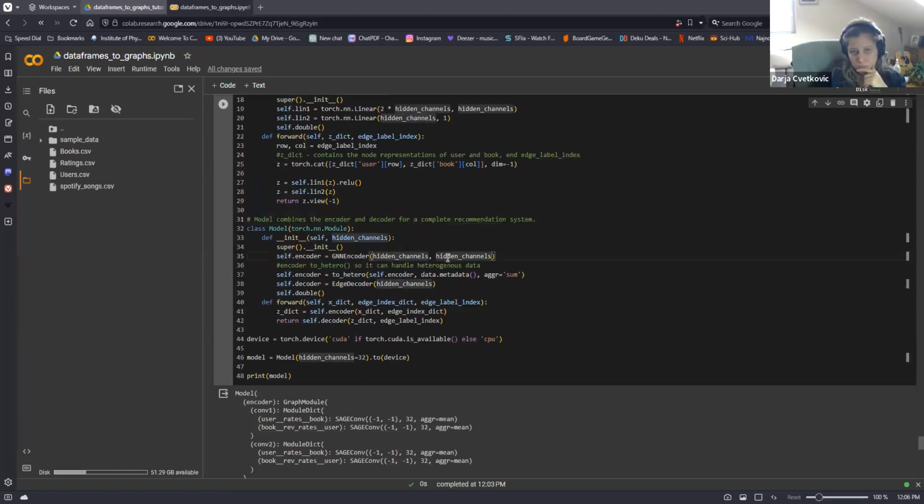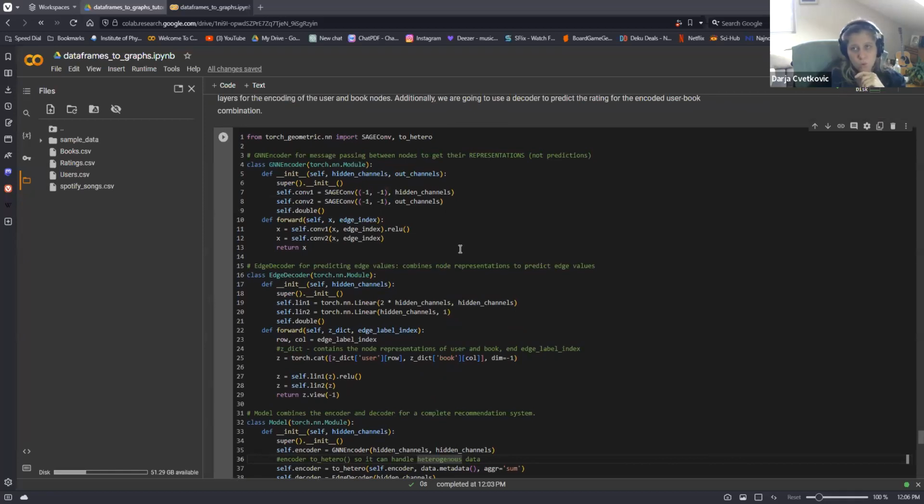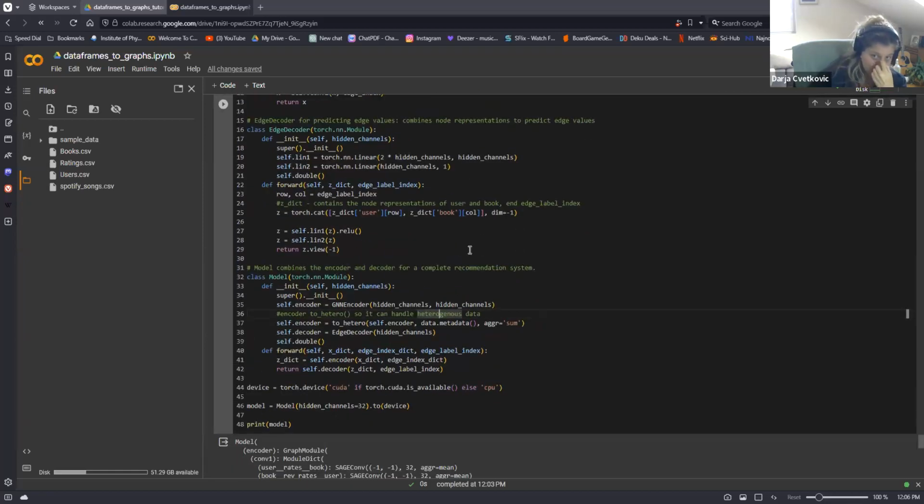So first, define the layers, which would be the GNN encoder, and this is the line that does all the work for us. So self.encoder equals to_hetero. This to_hetero function converts the model to prepare it to handle heterogeneous data. So we didn't need to type anything specific. PyTorch already will do that for us.